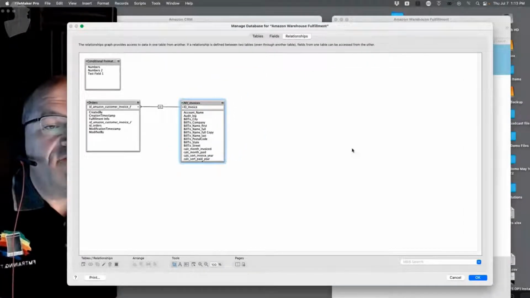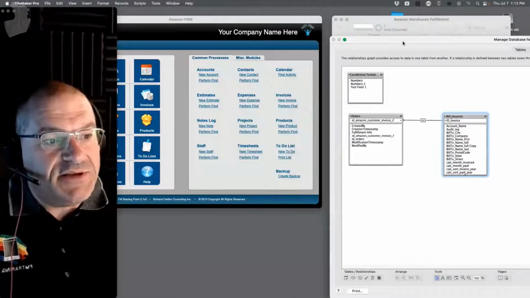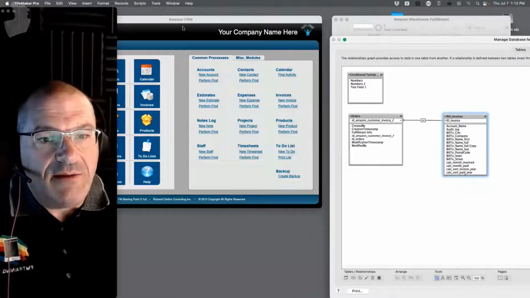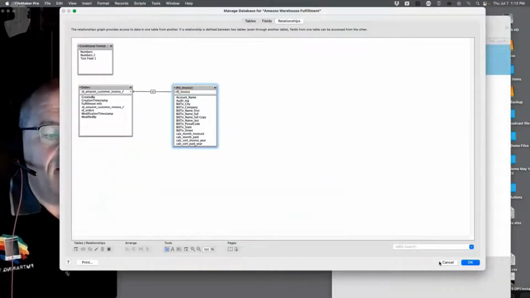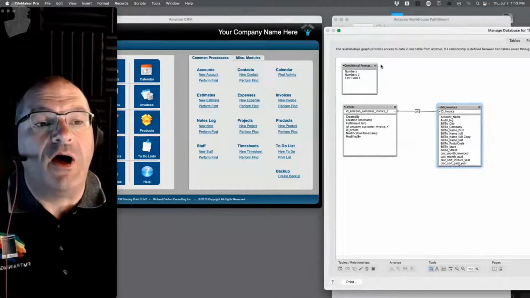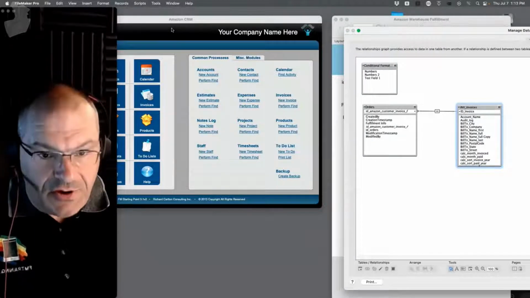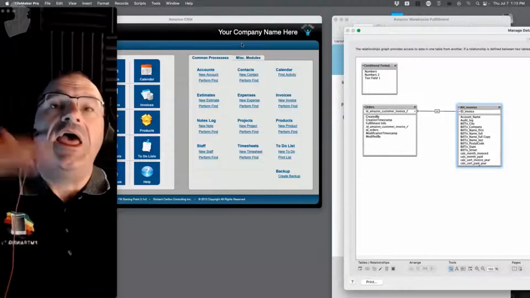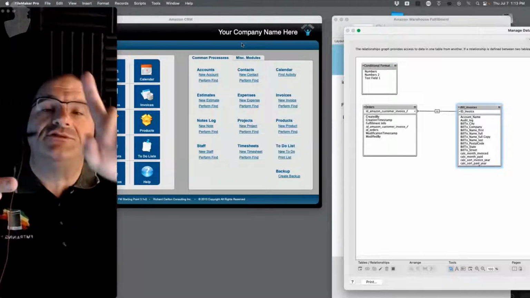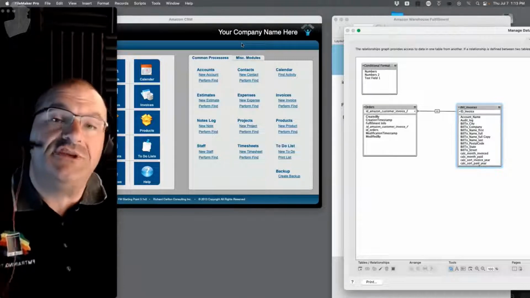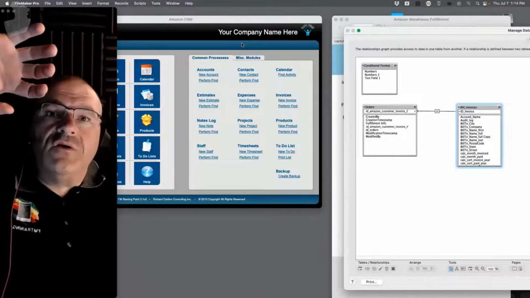So if I'm in manage the diagram right here, this diagram is specific to this file over here. I can't really go into this file and do the relational diagram on it at the same time, but theoretically, in an ideal world, you could click over here, go to File, Manage, Database, and you would see that file's internal guts. You see its tables, its fields, and its own relationships. Make sense? So the relationship graphs aren't shared.